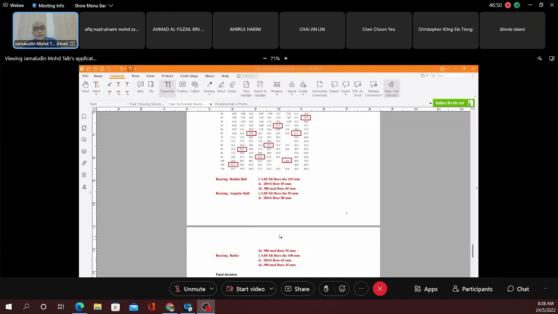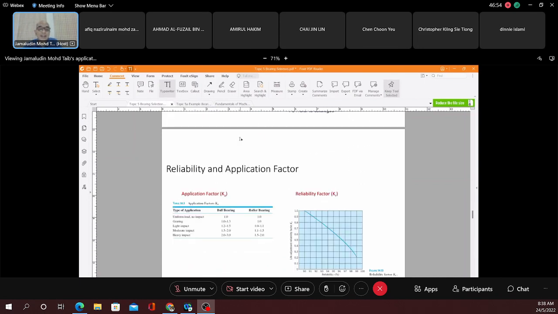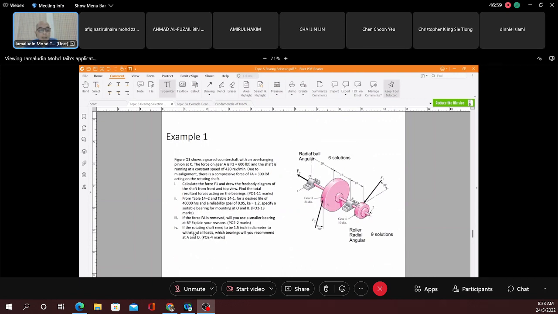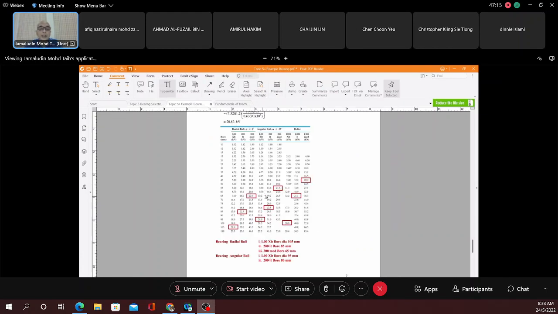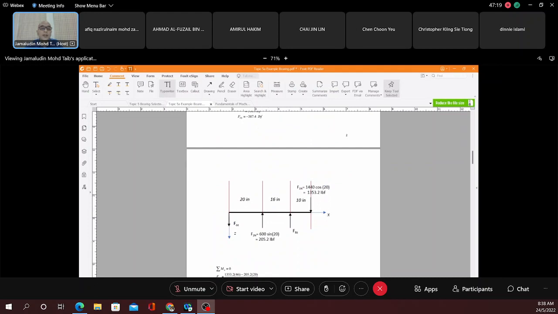Okay, let's take one example here. We proceed with this one just for the sake of understanding how to select this. Okay, if the rotating shaft needs to be 1.5 inch, let's say 1.5 inch. Point O is fine, because if you go for the bending stress, the bending stress is going to be very small. This is going to be the maximum bending stress for point O.